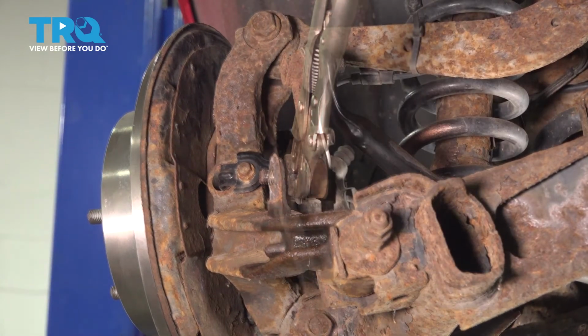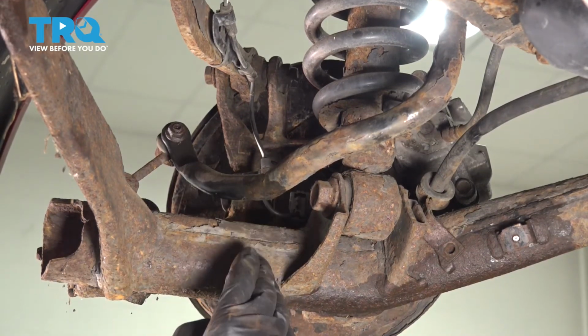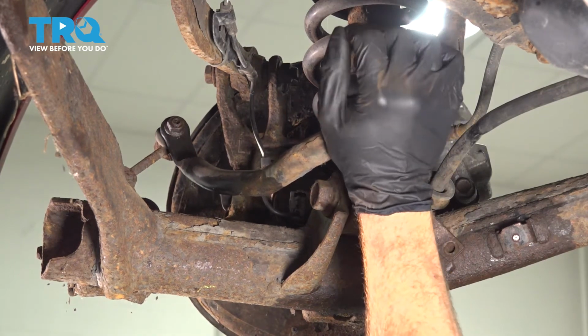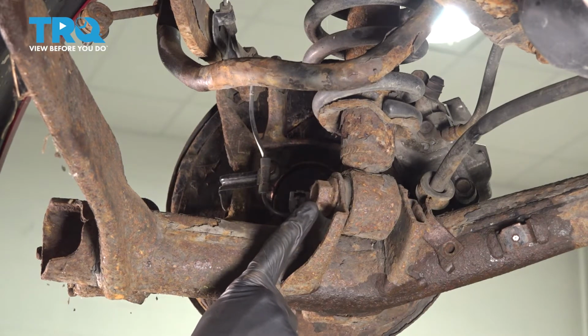There we are. Now you're going to want to go over to the other side of the vehicle and do the exact same thing to the sway bar link. Once you have that separated, you can carefully grab onto that sway bar and lift it up and out of the way. Now with that out of the way, we can continue on to our 22mm mounting bolt.